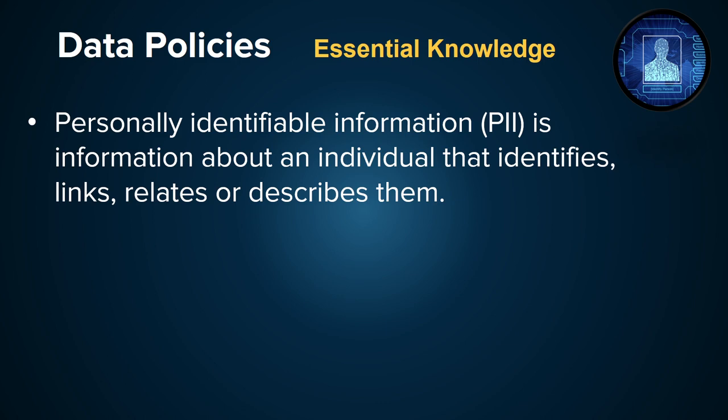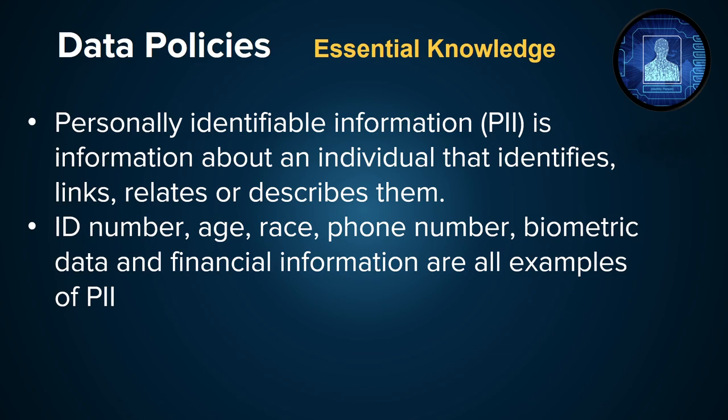So we call this stuff PII, personally identifiable information. And it usually is describing you or something about you. Now, if you're talking about your name or your date of birth or phone number, that's very much personally identifiable information. Anything which describes you, information about you, is information which you should be protecting and should be very careful about sharing online. Okay? So, for example, we have phone number, age, race, ID, biometric data, financial information, that kind of stuff shouldn't be shared easily. It should be very private.